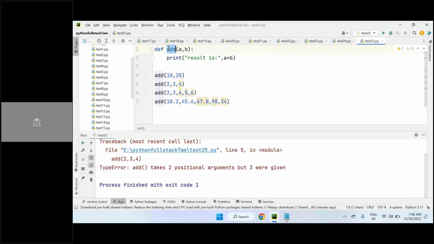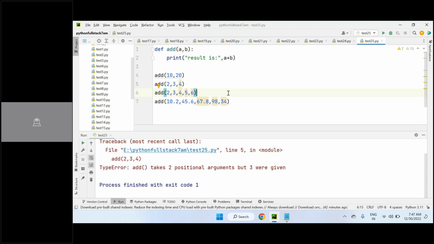You have called the function four times now, so can you call n number of functions? Just a moment, I'm correcting you. I defined only one function, and I'm calling the same function a number of times. Yes, it is possible. That is the advantage of functions. You can create a function one time and reuse it many times by calling the function name.